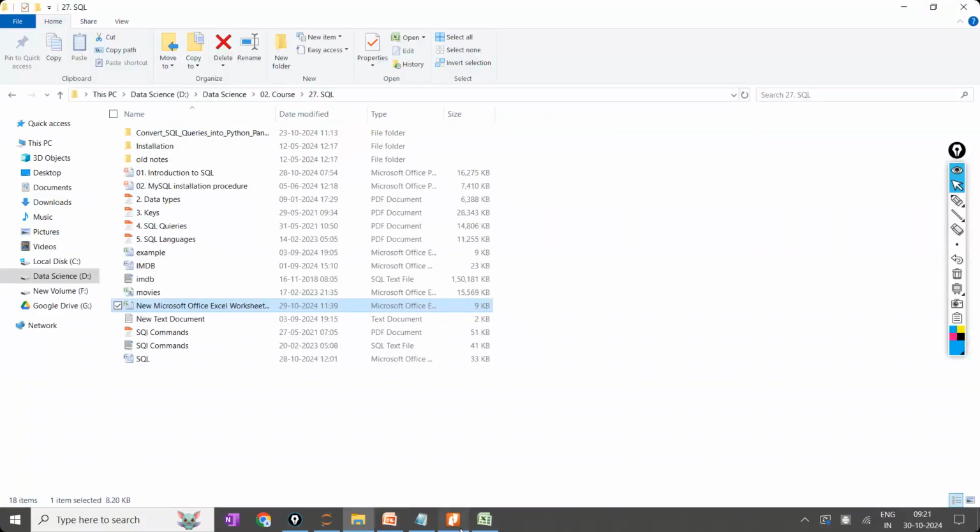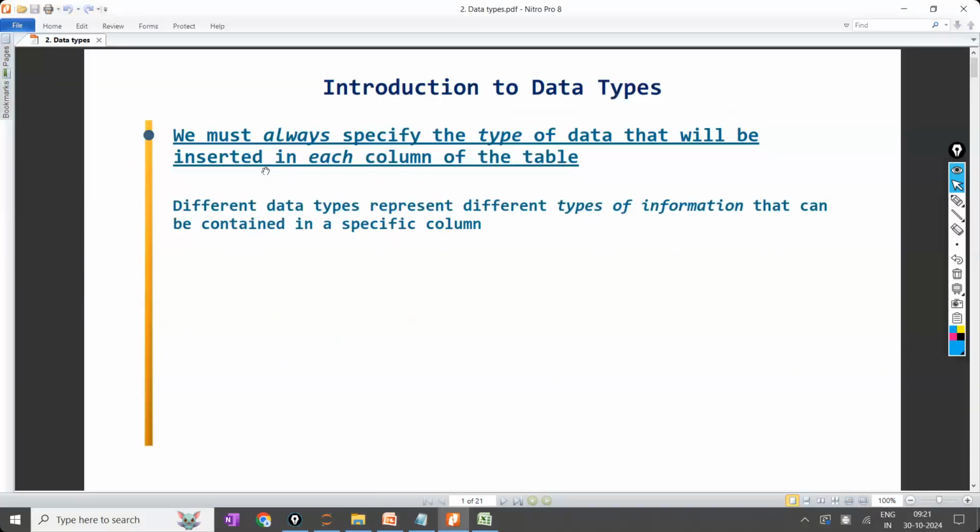So here, what are the data types we are having? We must always specify the type of data, the data type that will be inserted in each column of the table. While creating the table itself, the first table, whatever you are going to create now, you have to specifically mention the column name along with the data type.